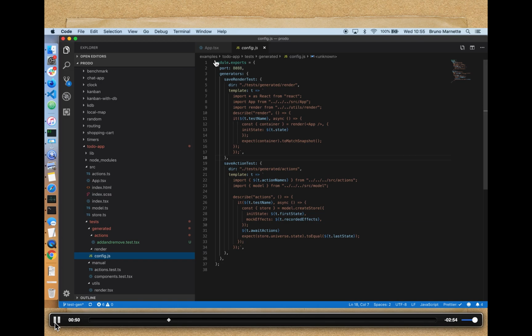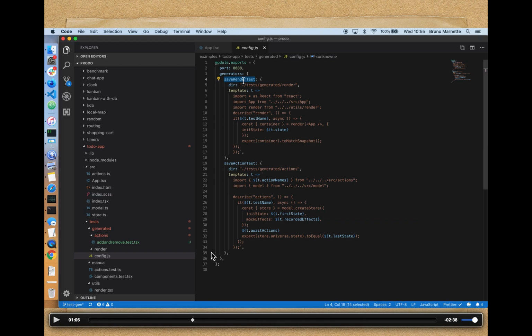And this is, as you can imagine, there's a lot of details here, so we wanted to make this very configurable. So there's this config.js file somewhere that we leave alongside your code, where you can essentially tweak the templates, right? So here the test we're looking at is this save action test, and we configure the directory where it's saved, but then we also configure the path of where actions are imported. We configure the test name, where to put the initial state, the list of actions, and the exact test we want to do at the end.